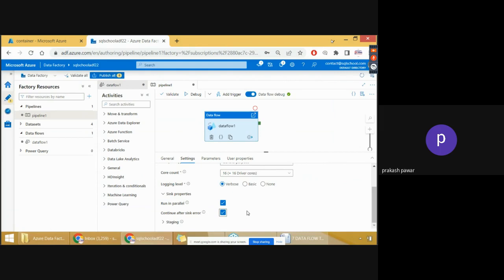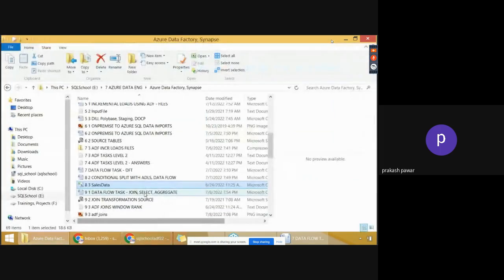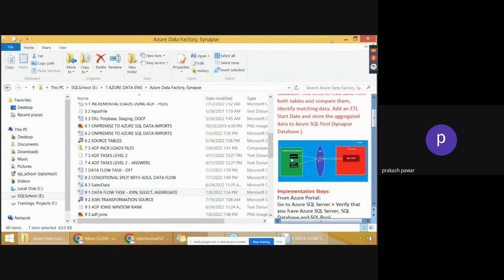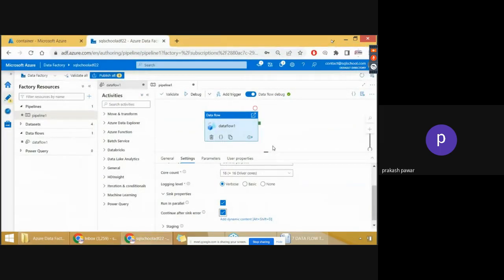If it is a data flow, no DIU, no limitation of single source, single destination. In today's class, it's about multiple destinations. Next example, multiple sources. We'll do something called join activities. Multiple sources joining together, then load the data. No limit. Any number of sources, any number of destinations.